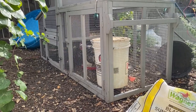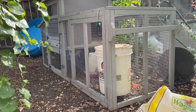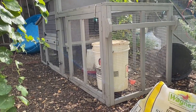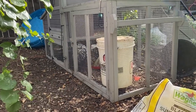But for me, just to be sure that I don't end up with a dead chicken, or I don't end up with a dead flock because, surprise, everybody had a respiratory illness or something like that, if it's possible, I want you to do it nice and slowly like this. So you'll see a clip here in just a second of how I start getting the girls really used to each other. And it's basically they're going to be eating snacks right on either side of that fence.